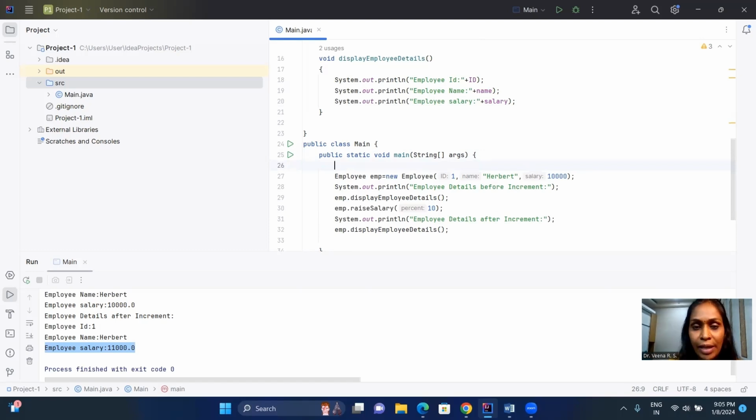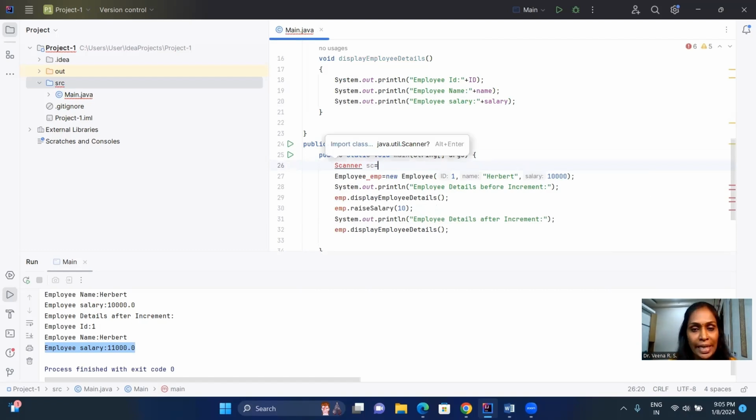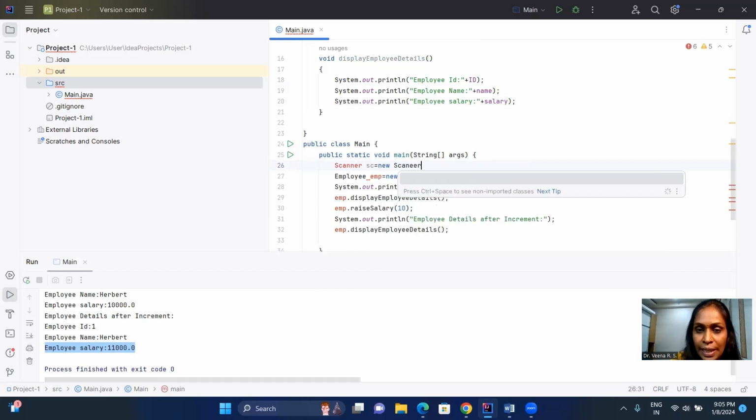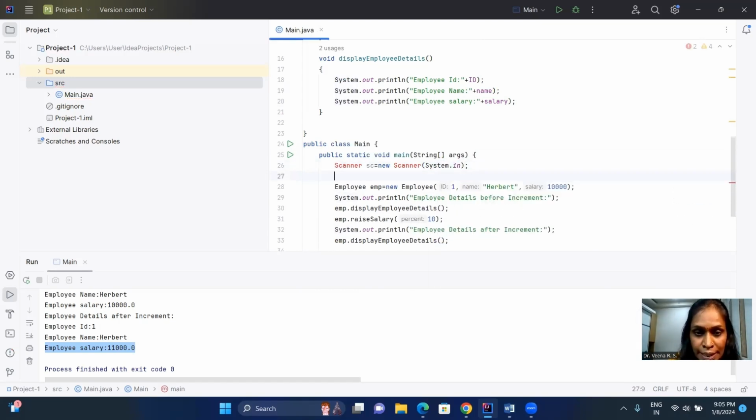So how do we read the values through the keyboard? We know that we have to create an object of the Scanner class, and for the Scanner class you should be able to import the package. I'll show you how to do that. You will create an object of the Scanner class, and the parameter here is System.in, which is going to have the keyboard as the control.